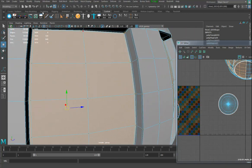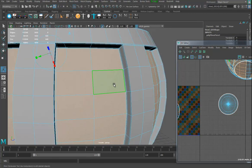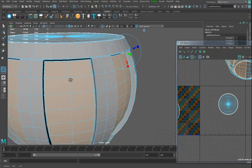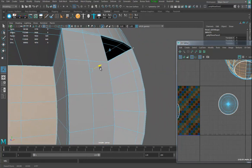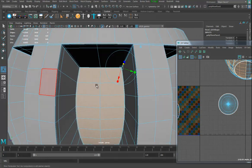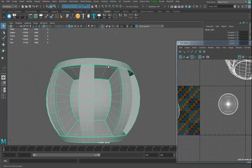And so now we're here, and then I'm going to go, I want to make it a bit deeper. So I'm just going to use transform. And transform, let's just find the blue here, the blue arrow, and I'll push that in. Now I think that's going to look better. I'm just going to hit extrude and push it in just a bit. When I do the extrude, that gives me an extra edge in here. Okay, now we're in object mode. Great.